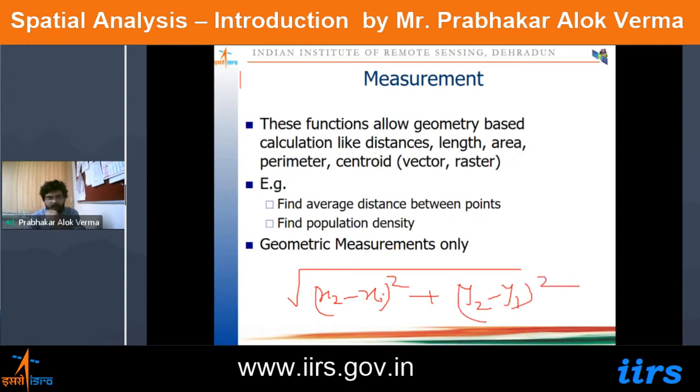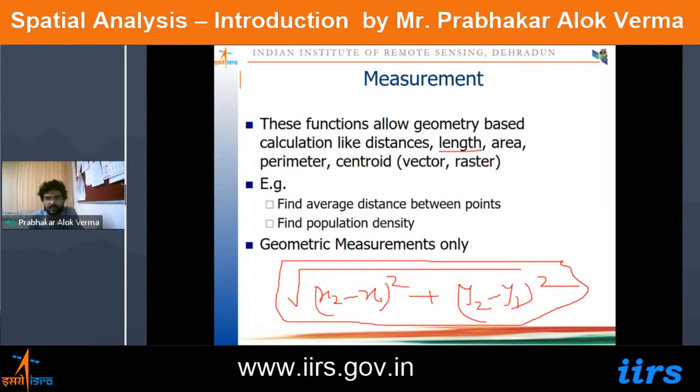So here x1 is the longitude of first point, x2 is the longitude of second point, y1 is the latitude of first point, and y2 is the latitude of second point. So this way, if we are having the geolocations of 2 points, we can simply calculate the geometric distance between the points.